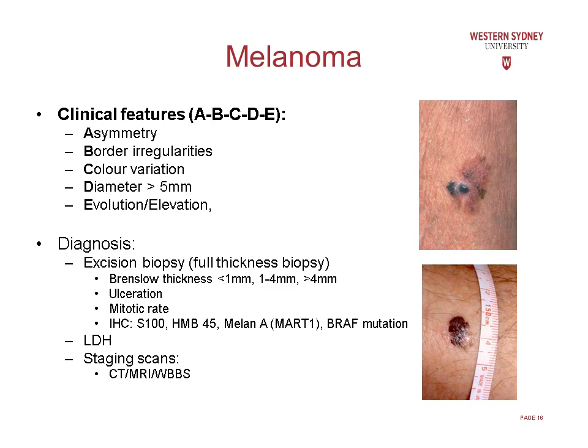Now, when looking at the pathology, certain things are looked at when you get a pathology report. It will talk about Breslow's thickness, which is used to describe the thickness, and it's also used for the staging. So tumors that are less than 1 millimeter thickness are thin tumors. Those that are 1 to 4 millimeters are moderate tumors. Those that are thicker than 4 millimeters are thick tumors. So the thicker the tumor, the worse it is.